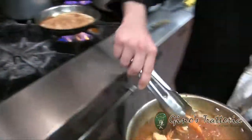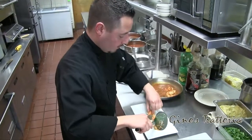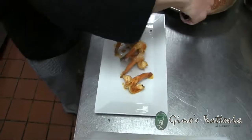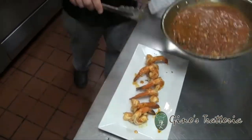We're going to take it off. Very simple. We're not adding pasta. We're just going to plate it. And I made extra sauce because we always serve it with pasta.